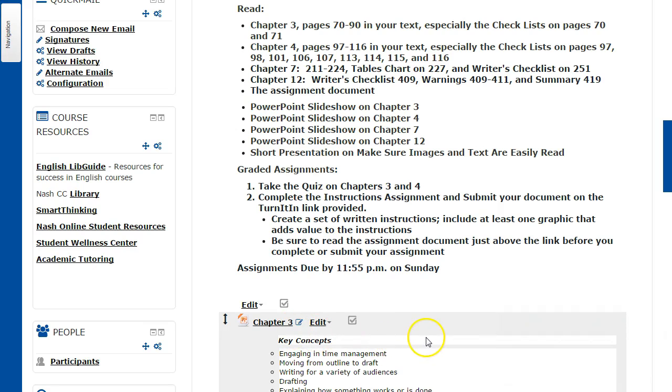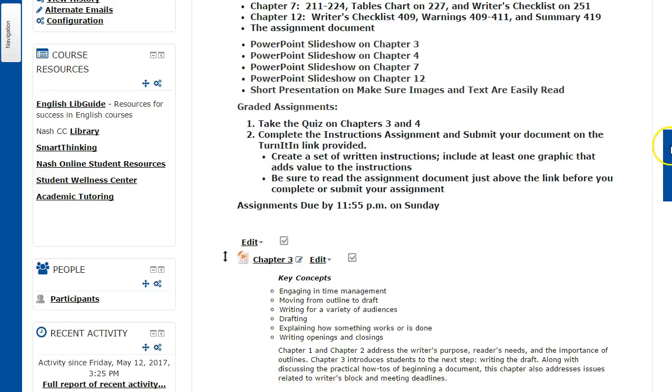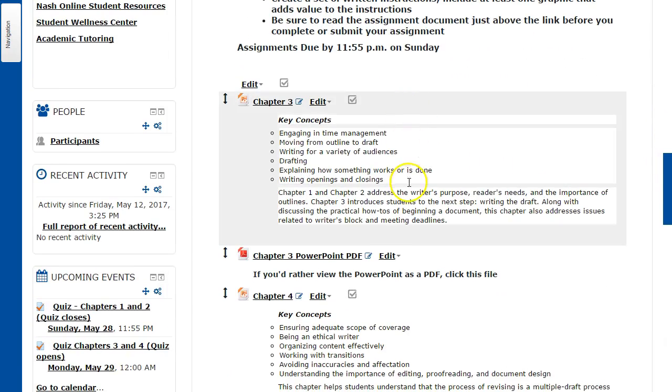I have done the same thing here. The PowerPoints are available. If you wish to view the PDF file instead of the PowerPoint, it's right under each of the chapters. The key concepts are still listed, and the summaries of the chapters are listed.